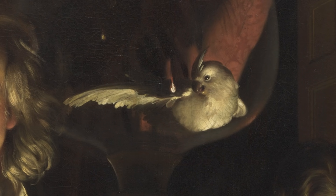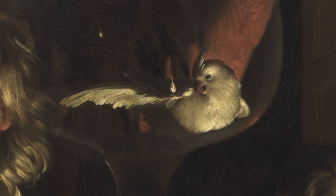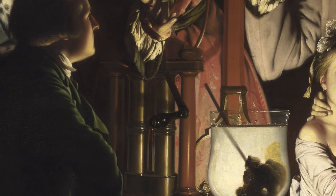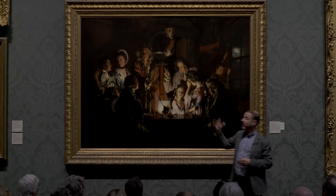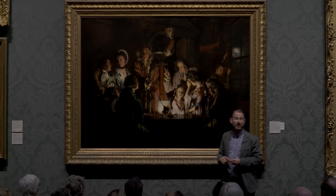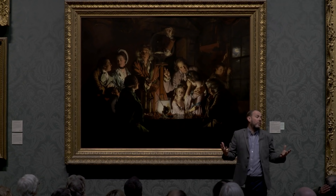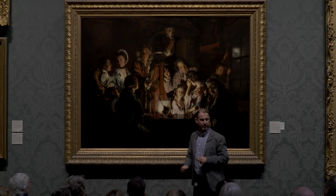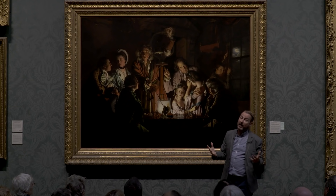The experiment is being conducted on a bird — this is actually a cockatoo. What is happening is this device here: you can see the crank is turned and the air is sucked out of the glass jar. Air is colourless, so if we suck the air out of the glass jar there's not much to see. It doesn't make for a very entertaining experiment, so we up the ante and put an animal inside it to see what happens.